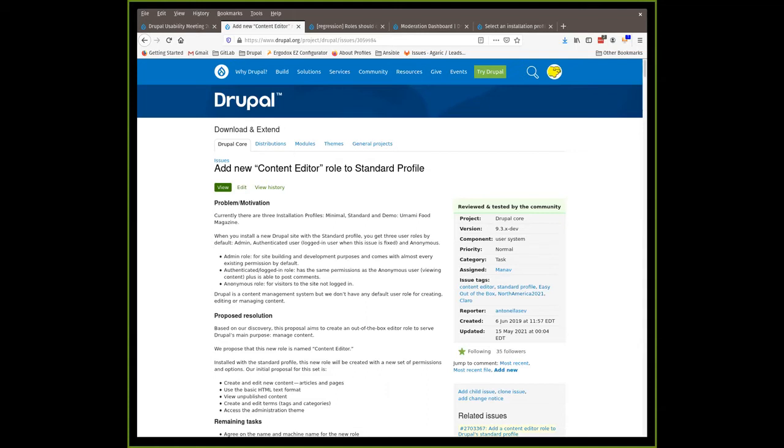So that's one of the good points about having the editor role in standard: that's something that will help people, because it's something people will reuse and start from there.